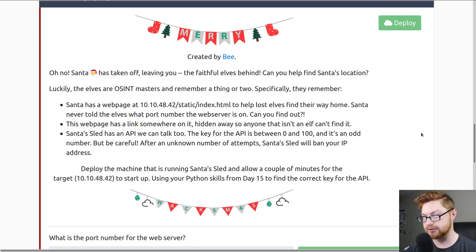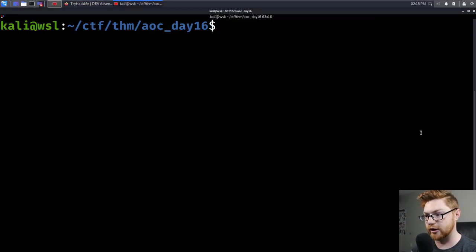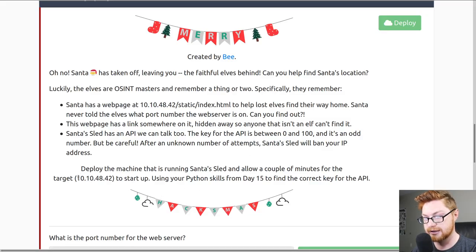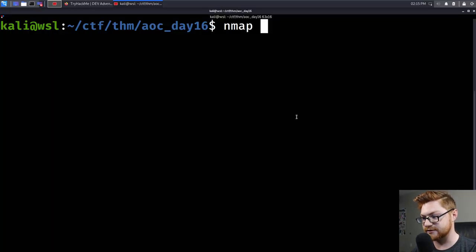I am going to clean this up here, and I'll hop over to my terminal where I already have a folder created for today's task. Now, if we want to scan and try to find what ports the web service might be listening on, we could use a tool like we've seen in previous tasks. We could use Nmap, or RustScan, or any other scanning utility you might like. I'm going to go for Nmap because it's old and trusty, right? So that syntax is going to be nmap and then the IP address of the host. So I will grab that here and copy and paste that in.